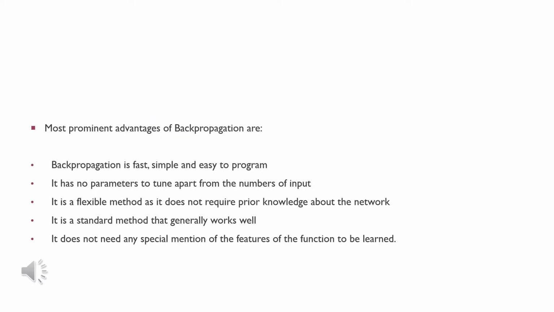Now, why do we need backpropagation? The most prominent advantages of backpropagation are: backpropagation is fast, simple and easy to program. It has no parameters to tune apart from the number of inputs. It is a flexible method as it does not require prior knowledge about the network. It is the standard method that generally works well. It does not need any special mention of the features of the function to be learned.